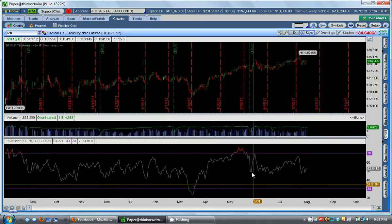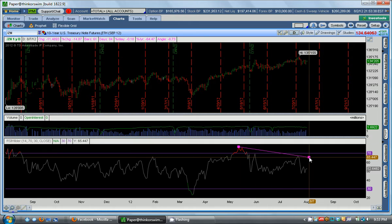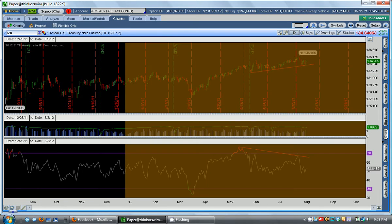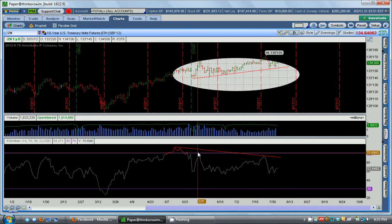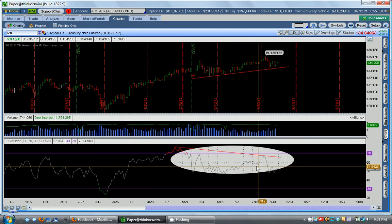There we go. So the first thing that I'm seeing is in the daily chart. This is the futures for the 10-year bond, and the first thing that you probably already noticed if you've been watching Traders Base enough is that we have this negative divergence right here. So we have the price making new highs while the RSI is actually making new lows. So there's our first one right there, and you see there is our second one right there.